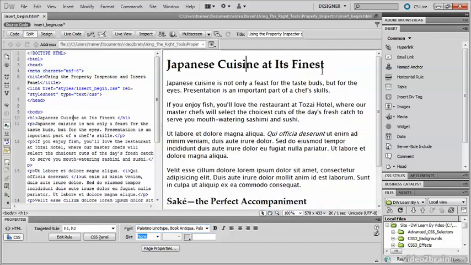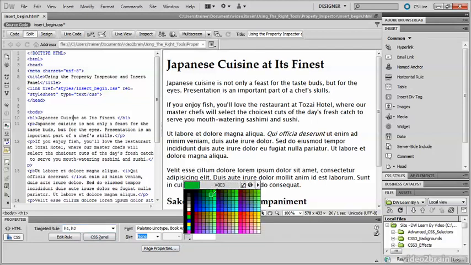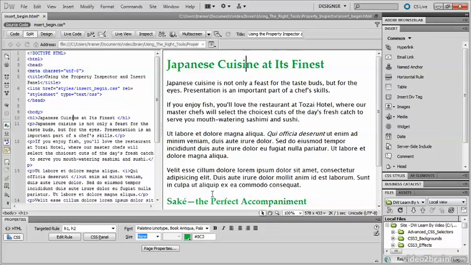The font has been changed in the H1 and H2 headings, but it's left the paragraphs with their original font. And let's say I want to change the color of the headings. My targeted rule still says H1, H2, so if I click the color box here and choose a color, let's take 0C3, a green color there. The color of both headings has been changed, and if I were to add any other headings, they would also be changed because I have a style rule which has already been created for them.